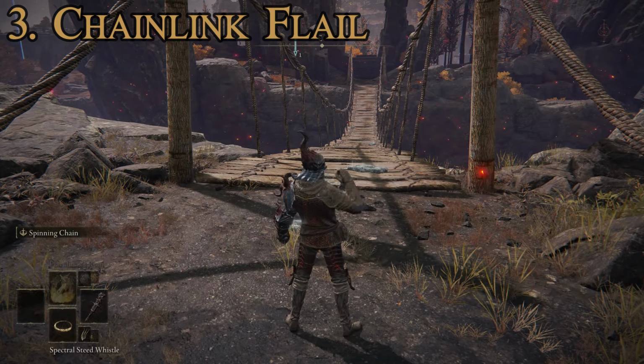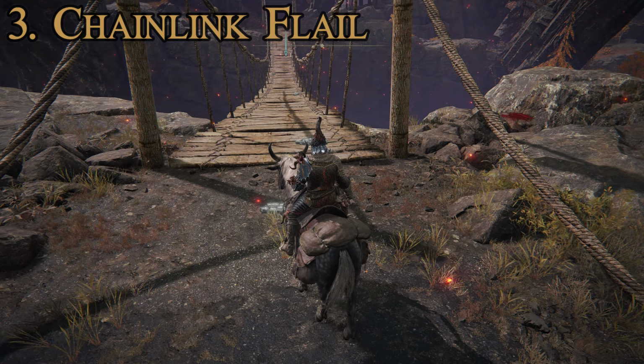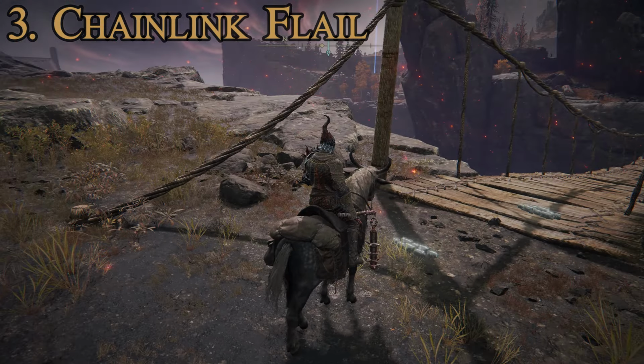So as far as getting this one goes, I've never found a specific spawn location for it. It's a random drop from certain Pumpkinhead enemies. So basically you have to find Pumpkinhead enemies that are wielding this flail and then kill them and hope you get it. So it's kind of a grindy type thing.